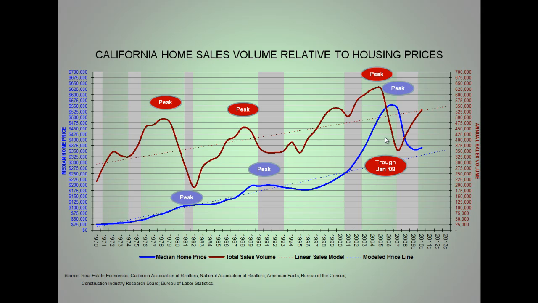We saw that most recently with a trough in sales volume in January of year 2008. Since then, sales volume has recovered pretty nicely. We're about where we should be right now. That was followed by a trough in price back in May of year 2009. Since then, it's trended up in most areas.